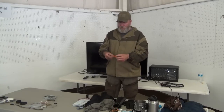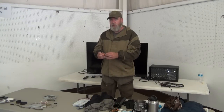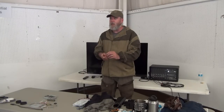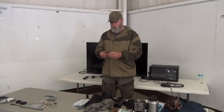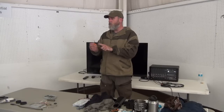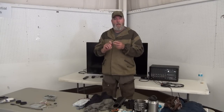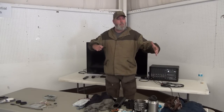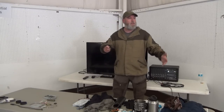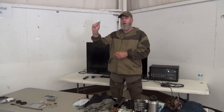This is by the company UST. It's either Universal or Ultimate Survival Technologies, something Survival Technologies. This is a blade and this is a saw. Very lightweight, but very, very sharp. And you don't need some big honking ninja commando samurai sword out there. I mean, big knives are nice, they have their place, sure. But when you get down to it, a lot of your stuff can be handled right there.